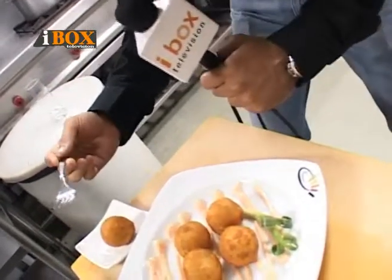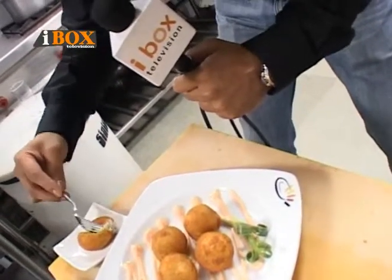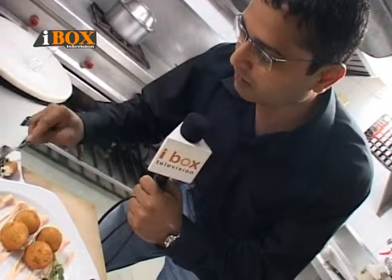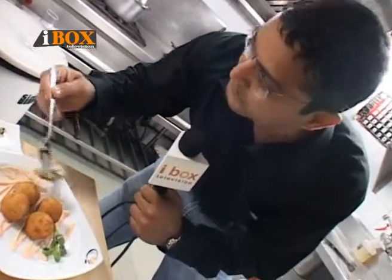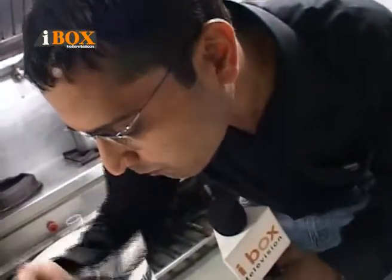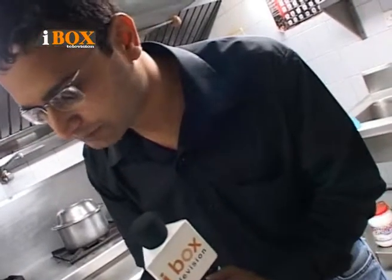And is this going to be really hot now? Not really. Potato is a very dangerous proposition unless you have checked the temperature. So be very careful when you dig into a freshly made potato starter, main course, whatever. Okay, I can see the spinach, and I'm going to wrap it around in the sauce over here, which is the spiced mayonnaise that we made earlier, right, chef? Okay. That's awesome. That's really nice.